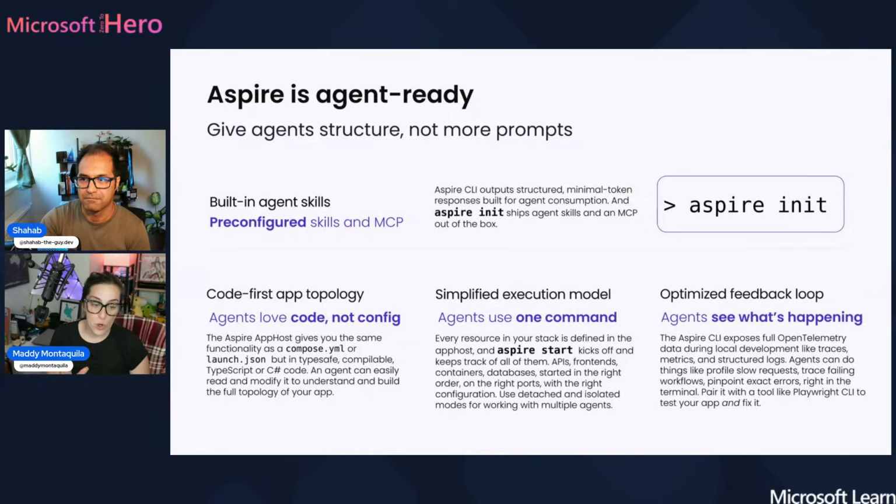And then of course the OTel is great because your agents actually see the traces and the structured logs and the metrics. So they say, oh, the front end called the database and the database threw an error, and this is what the OpenTelemetry log says. And here I'm going to fix it, and then I'm going to try it again. So we give it more eyes. Okay.